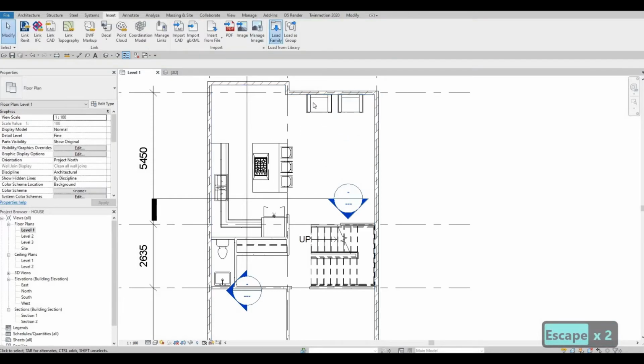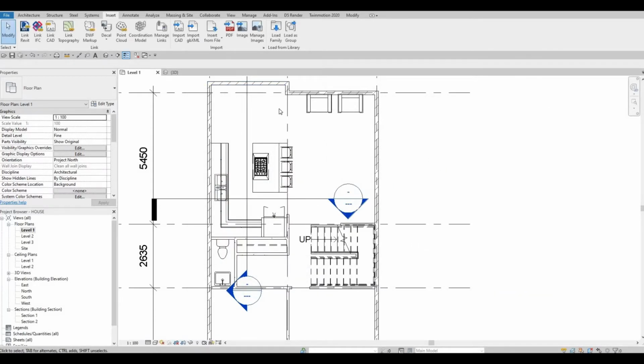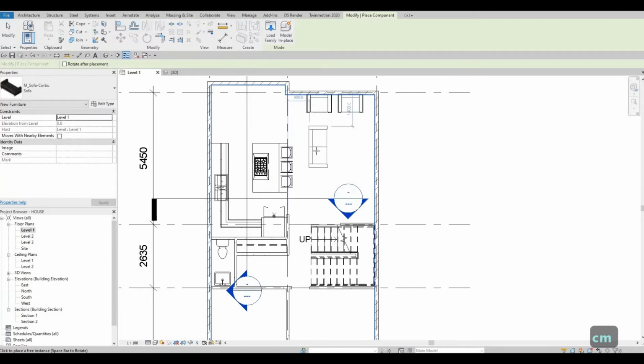and then click Load Family again, and then the sofa. Then type in CM, and then click your spacebar so that it turns around. And depending on where you put it, it could turn on different angles.